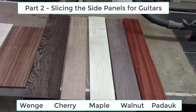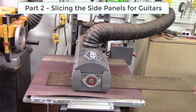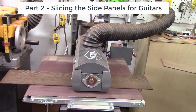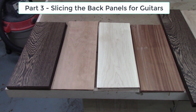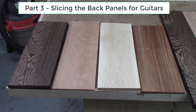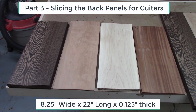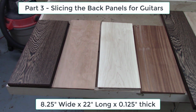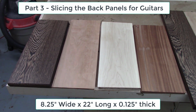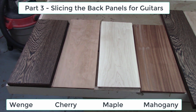Finally, after cutting the boards, I'll run them through a board sander to determine how much wood needs to be sanded off to obtain finished smooth surfaces on both sides of the panels. In Part 3 of this video series, we will follow the format of Part 2, but we'll be cutting wider boards measuring 8.25 inches tall by 22 inches long to produce the book-matched back panels for the guitars. Again, I will be cutting a variety of woods in this video, including maple, mahogany, wenge, and cherry.